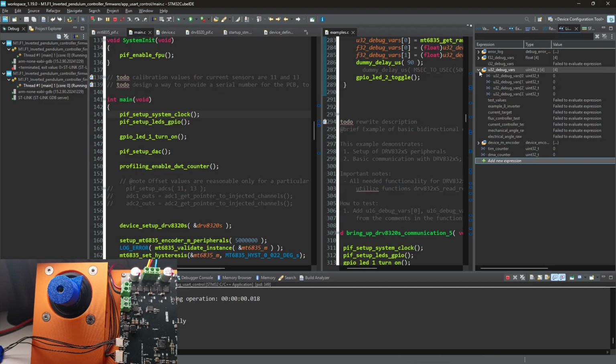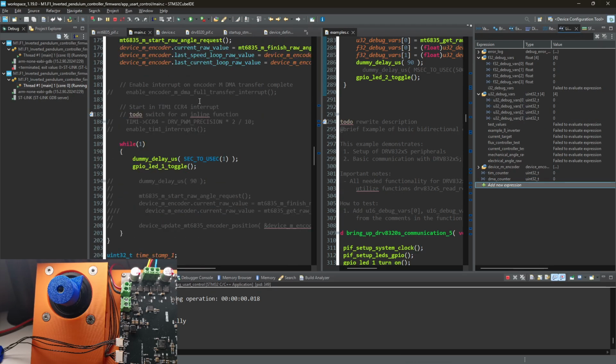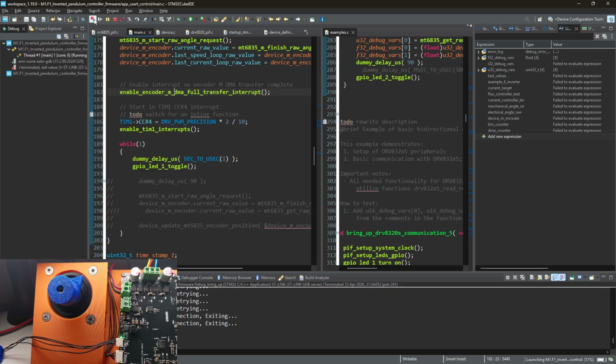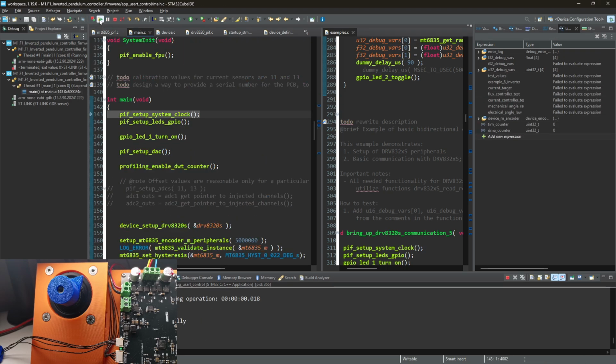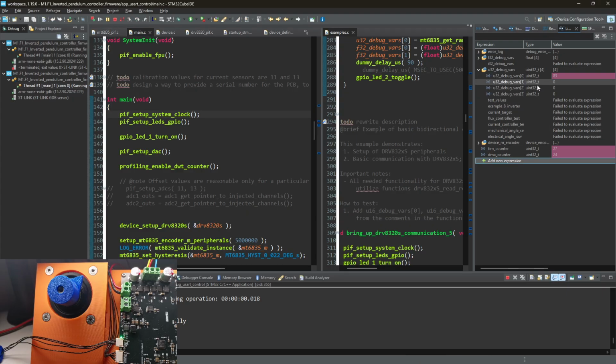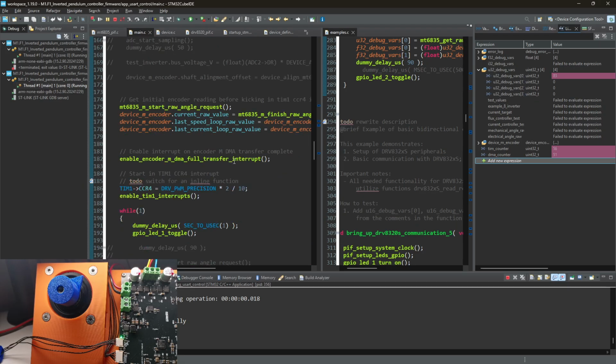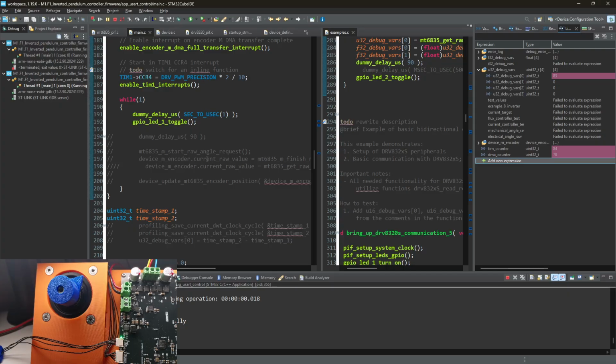Run, open up debug. Okay, I forgot to enable interrupts. My bad. Let's do it again. So let's see if it helps. Okay, 83 cycles is very fast. It's more than fast, it's absolutely fine.